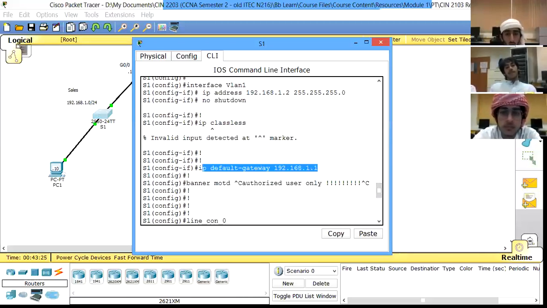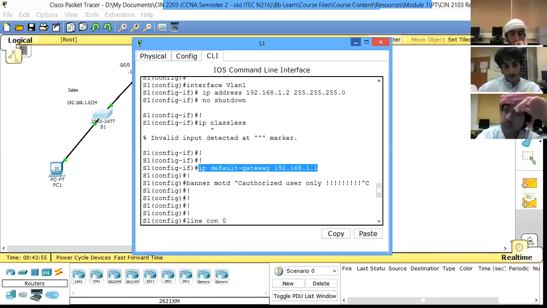The IP default gateway. Now, a switch is a layer 2 switch. Because it's a layer 2 switch, if it receives packets destined to networks it's not configured with, it doesn't know what to do with them. It will generally broadcast them out of all of its trunk links. This is not very efficient operation.